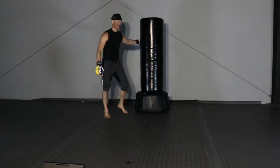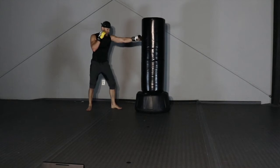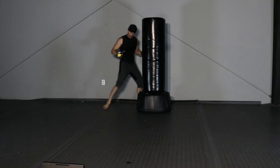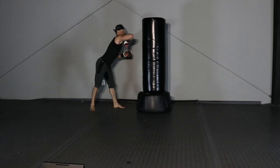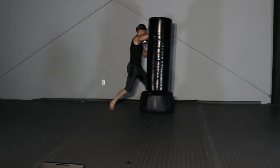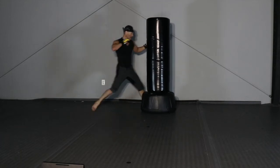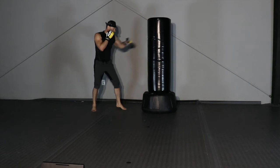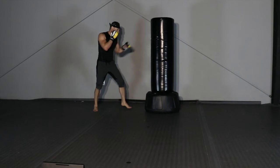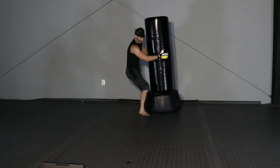Keep going, okay? With the bag, same thing. One, two, three jabs, cross. Two, three, elbow. But notice that I'm stepping for the elbow. I don't throw the elbow back here, okay? Triple jab, cross. Triple jab, step in, elbow. Tap, tap, tap, boom. Tap, tap, tap, elbow. One more time. Keep going.